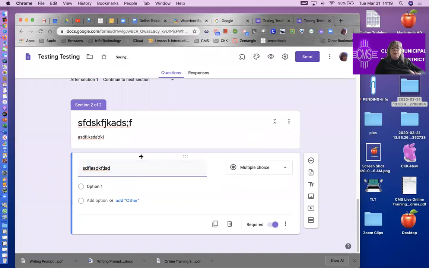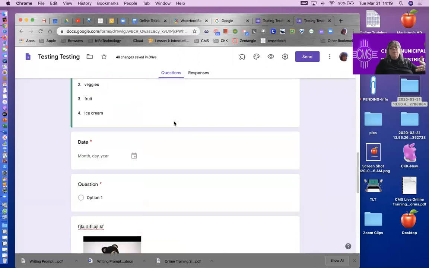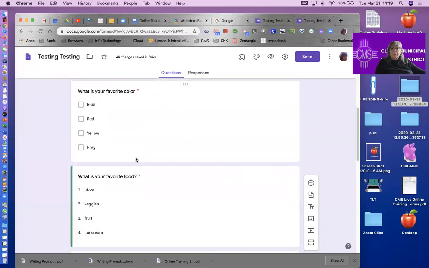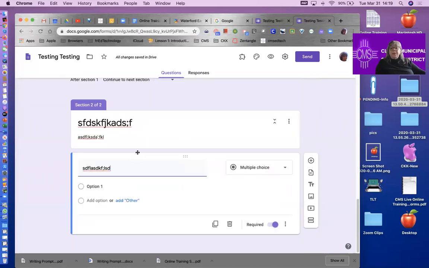So I'm not going to type anything real, just gobbledygook in the effort to save time. So now you'll notice I have section 2 of 2, but I hadn't created a section heading at the top. However, I see that when I scroll back up to the top, it did it for me. Since I added a second section, it refitted the first section for me. So now it's all separated. So that might be quite useful if you're dealing with kind of a lot of information that you're sending to your students. So I think that's all those essential elements.